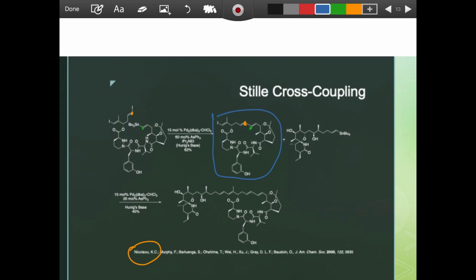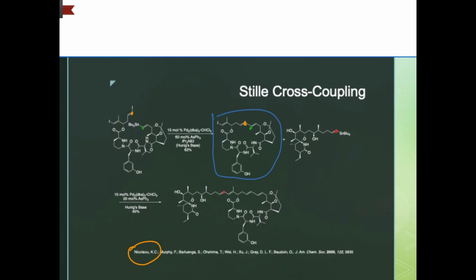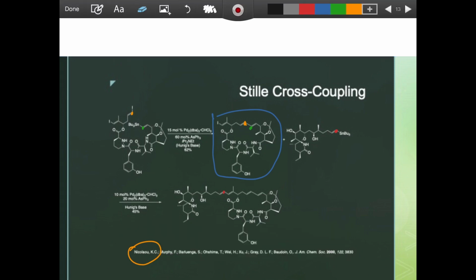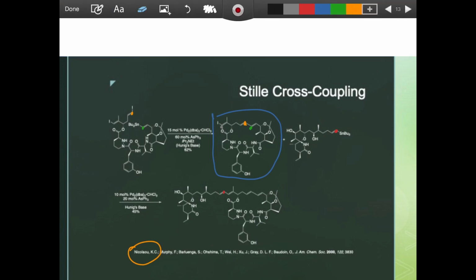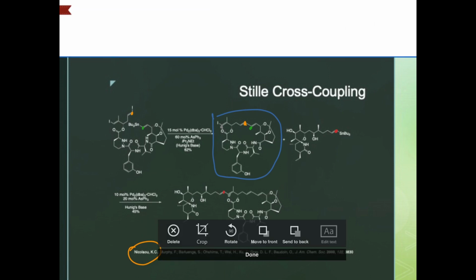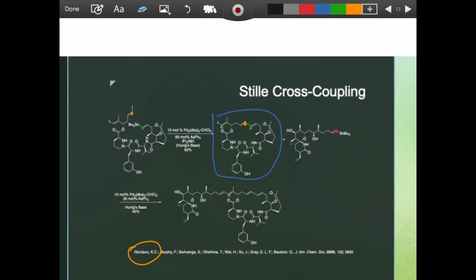Good times. And so once they had this iodide, they did a second Stille reaction where then they took, we're running out of colors, this, which is right there. And then we're gonna go gray. And then this guy here. And that, okay, anyway. So then those two went together.